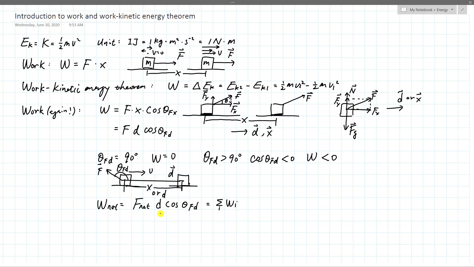So then we can expand the work kinetic energy theorem into net work done. So you can use either this way to figure out net force to get the work, or just sum up all the other work done by each force. It's your choice. So net work done is equal to the increase of kinetic energy instead of work done by just a single force. So this becomes more complete expression of how to calculate kinetic energy and work theorem.